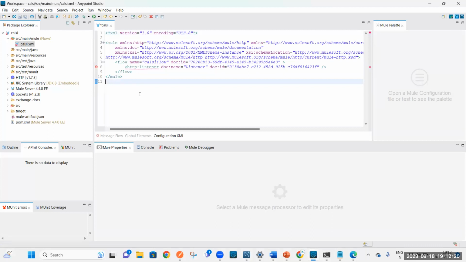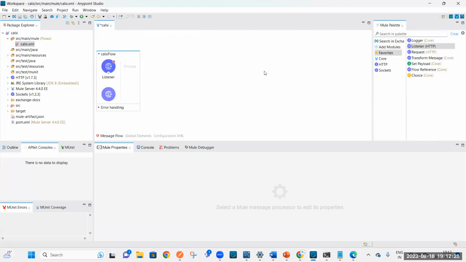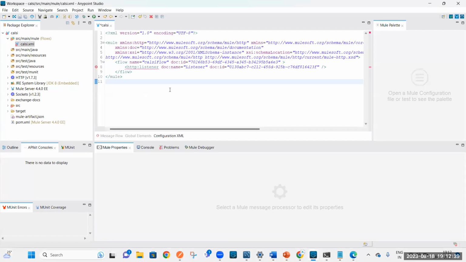So did I write any single line of code here? No. This is the beauty of MuleSoft. The moment you drag and drop any component or connector, code is automatically generated in the form of XML here.